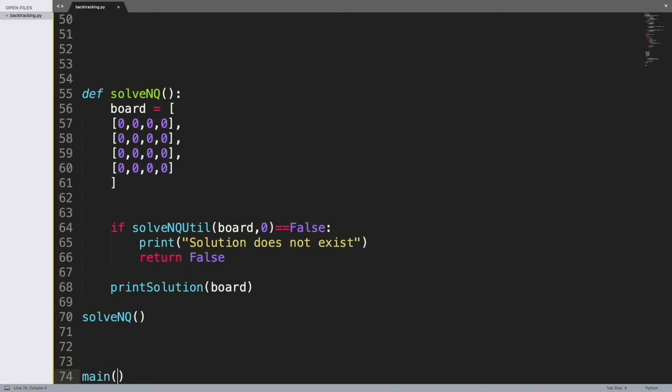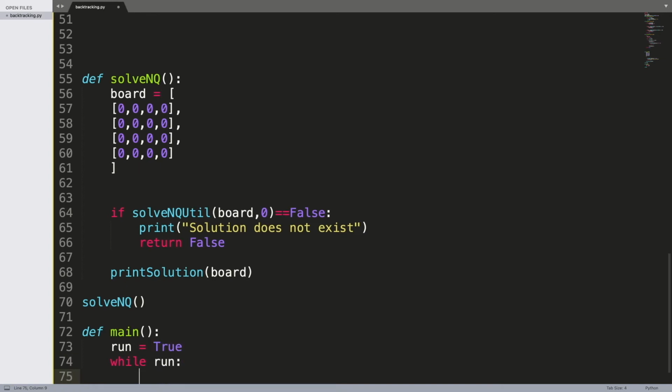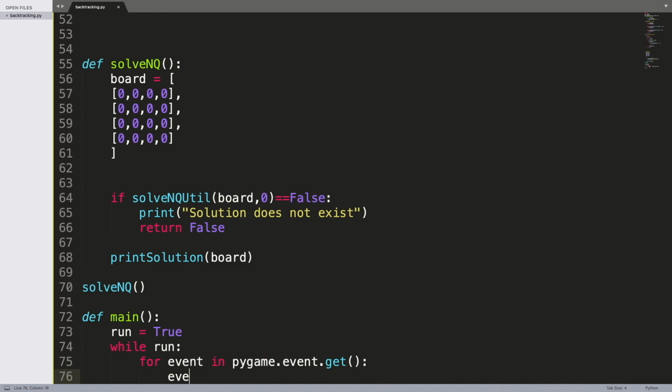So let's have a main function here, def main, and we're going to have run, which is equal to True, and a while loop, while run, and for event in, this is the standard way to create a way to close the window: pygame.event.get. We're going to see if event.type is equal to pygame.QUIT.